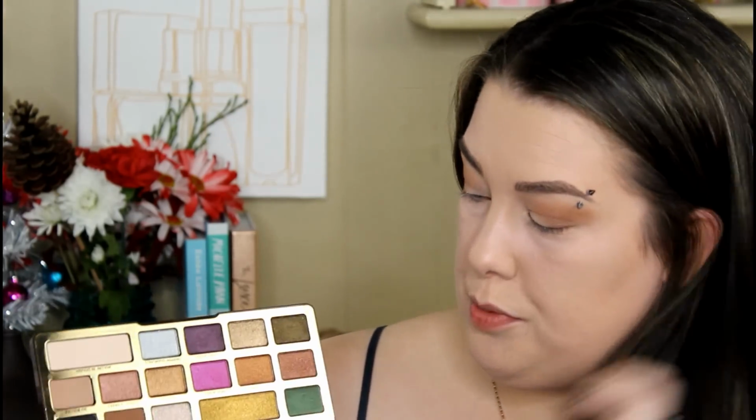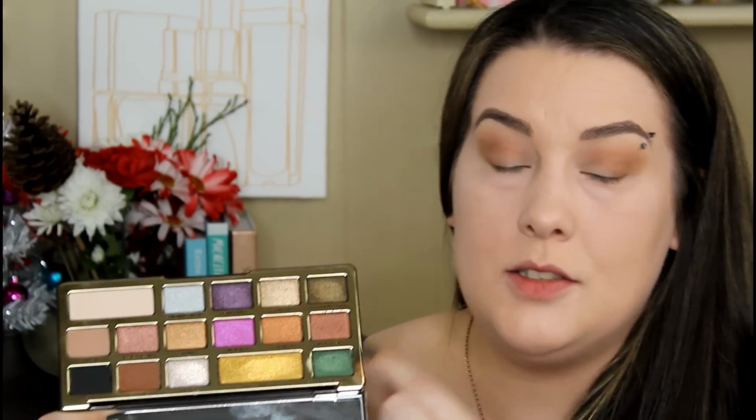Alright, now it says to press Money Bags here onto your lid. So I'm going to use my finger to do that. So I'm just going to take some of it here and press it onto my lid. That is a gorgeous color. I like it. It's a little diffused in the camera, but it's more of a dark, kind of royalish green on my eyelids, and I like that.